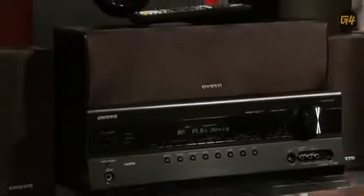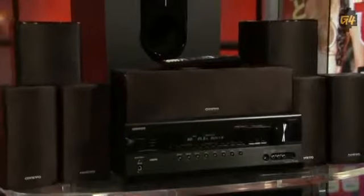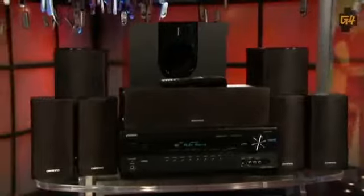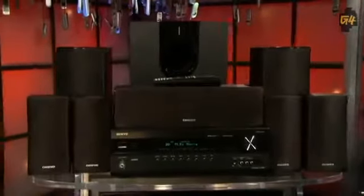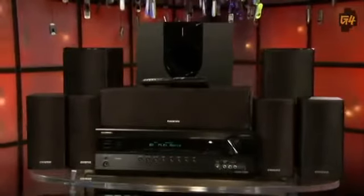Most importantly, how does it sound? The lows and the mids sound great. We felt like there wasn't enough treble represented here. And since it's a 7.1 system, you are enveloped in sound — you are swaddled by audio. We would like to hear more discreet sounds coming from each speaker. For example, we want to hear the bullets traveling across every speaker in the room. It does get incredibly loud with no overloading, which is important. Overall, we were pleased.